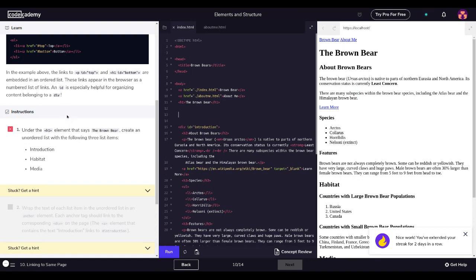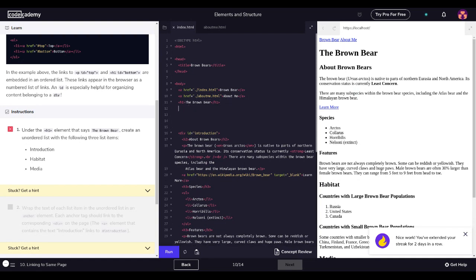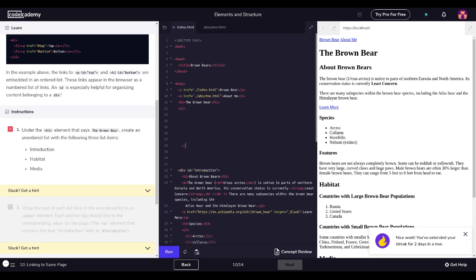Under H1, what do we do? So under the H1 element that says brown bear, okay, right here, this section right here, create an unordered list with the following 3 list items. Okay, that's fine. So what do we do? We open with an unordered list, and then we close the unordered list, make spaces. Okay, in between, we got to make our list items.